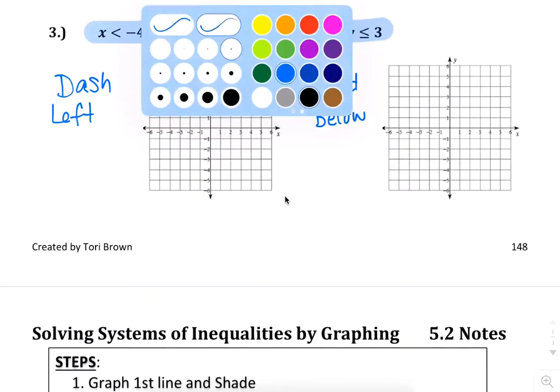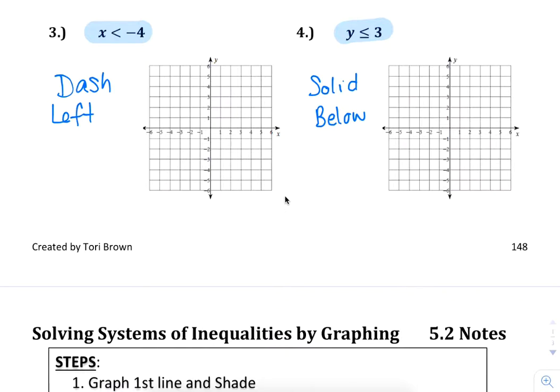Bottom 2, let's graph what we know. Problem 3 is going to start on a -4 for the x. We know that x's go vertical, and we want this line to be dashed. Sometimes it's a little tricky to remember on an x which side you want to shade. When we have a less than, we want to go this way because all of these x's are less than -4. So I'm going to shade everywhere on the left. So talking about solutions, this point is not a solution. He's in the white. This point is not a solution. He's on a dash line. But this point up here, he would be a yes. He's in the shaded.